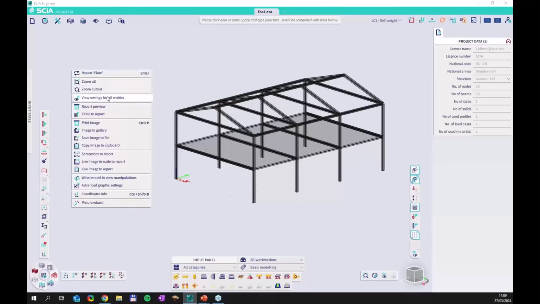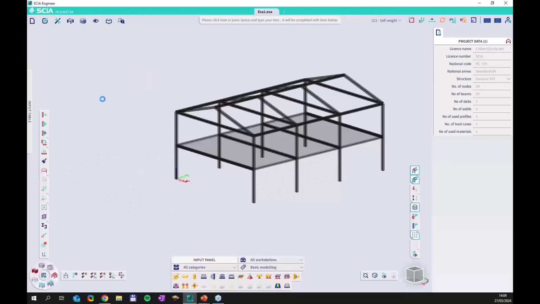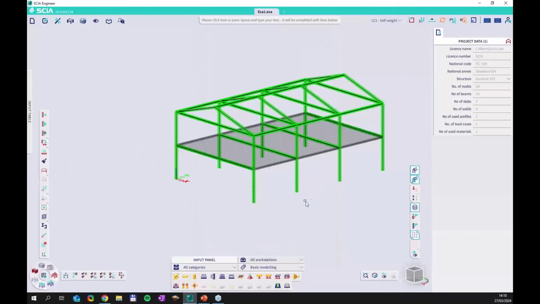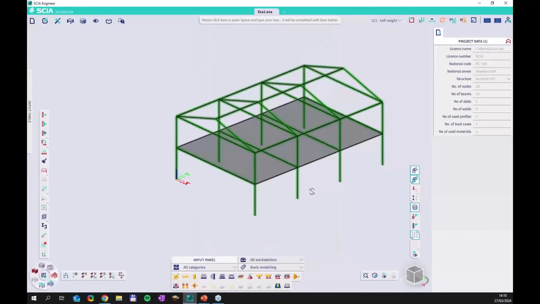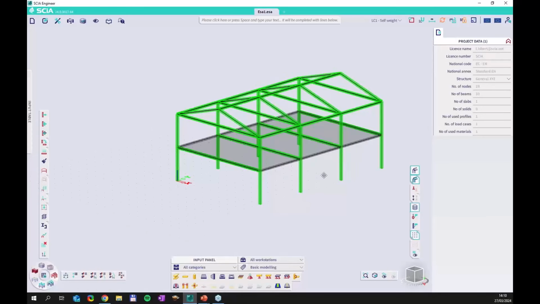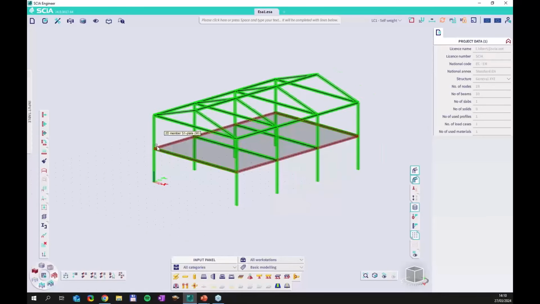So I'm going to right click and open the context menu and then go to the view settings. Here I can change the style and color. So first of all, I could color it by cross section and then see that, yeah, I didn't worry about my cross sections before, so everything has the same cross section and the same color. So now let's go change that.